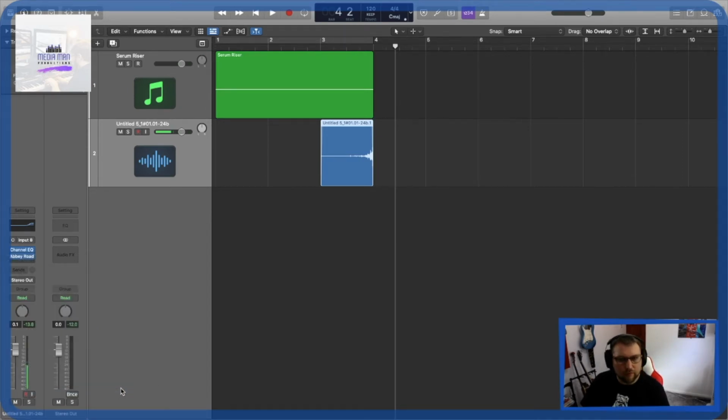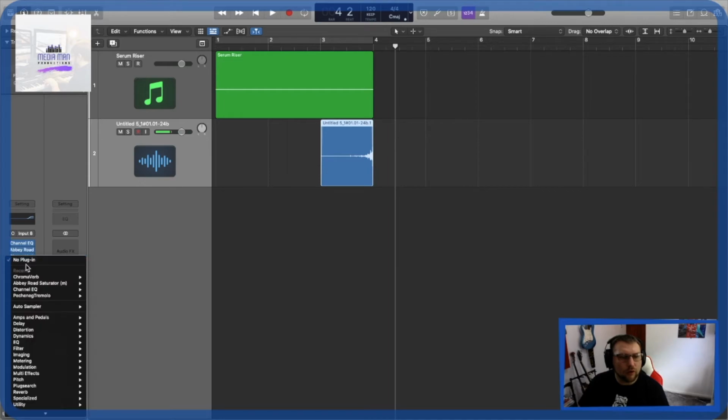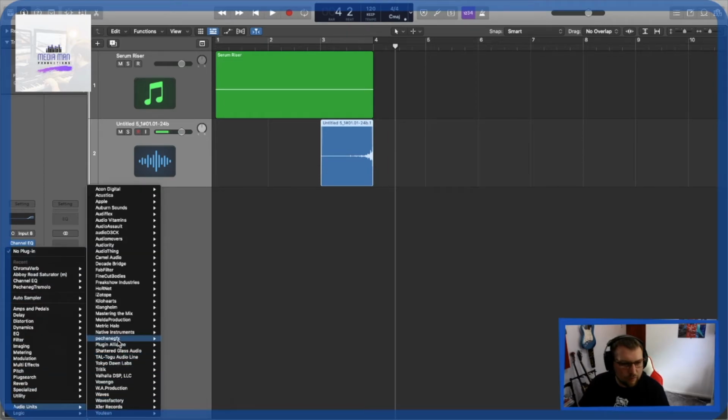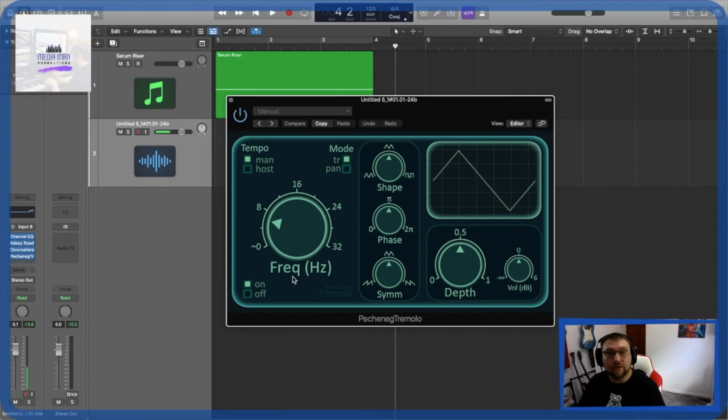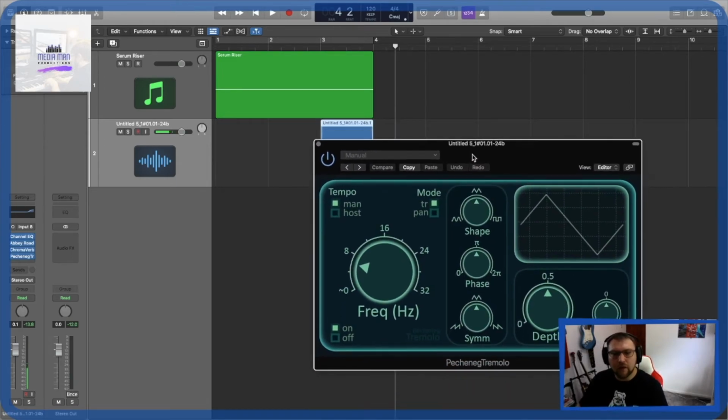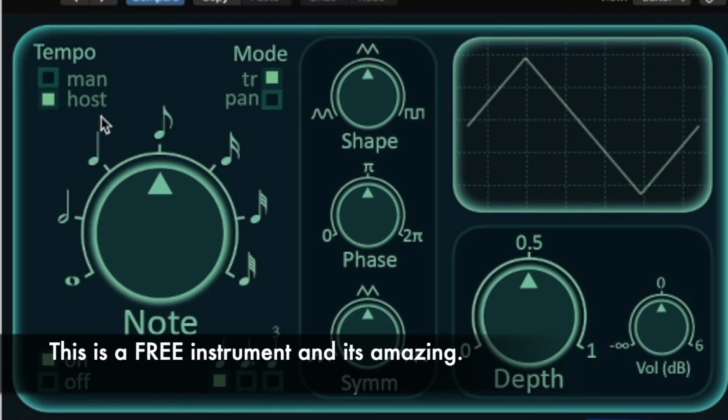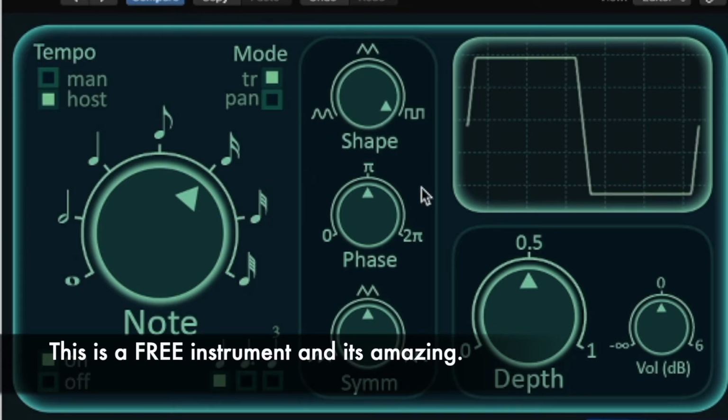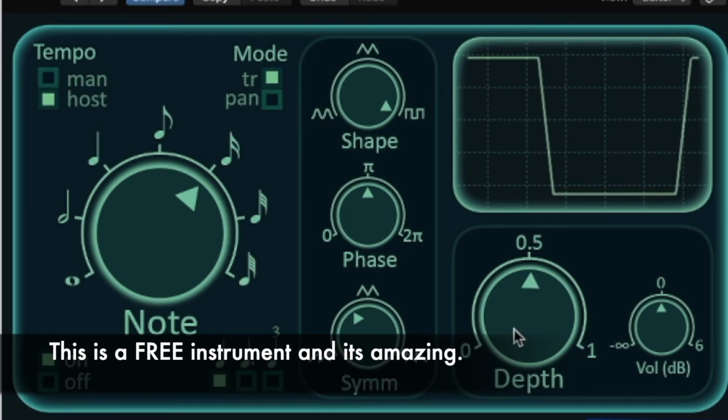Then I'm going to put chroma verb on it. For some reason it just sounds really good out of the box. But I'm also putting chroma verb on before I put the next one on, which is this Pechneg tremolo, which you heard Sam in the interview in the last episode talk about. So he gave you a little bit of an overview for it, but we're going to go to host. We're going to add it to 16th note here, semiquaver. Turn the shape into a saw, so it's a little bit more edgy. Phase, we'll keep the same. Symmetry, let's do that. The depth, turn all the way up, so it's actually going right down into the canyon and back up again.